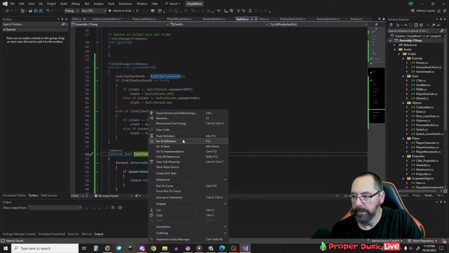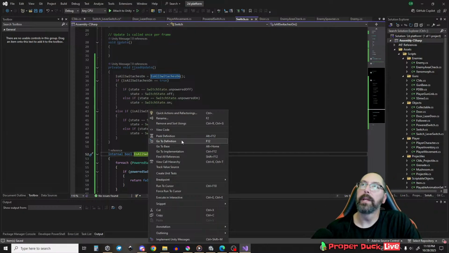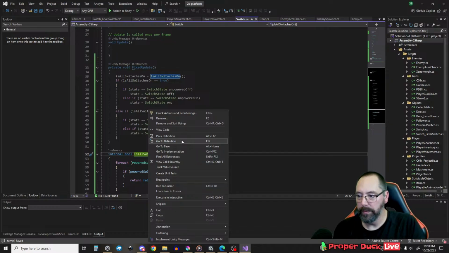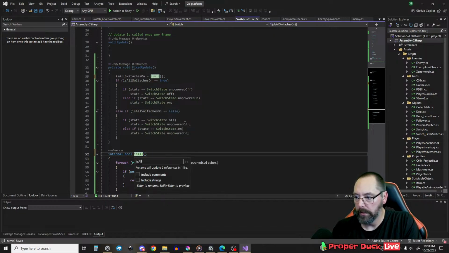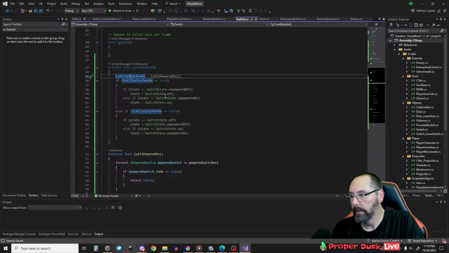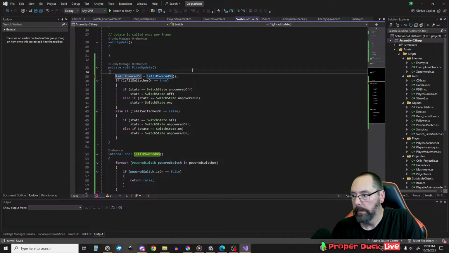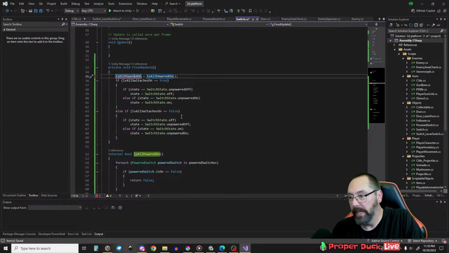In my head I was going to use those energy blocks as switches, but then I didn't really care for the idea of being able to pull the power block out. If you already have something in your hand, you'd have to drop it in order to carry the power block. So I'm going to rename this to is all powered on. And the variable is also going to be renamed to is all powered on as well. It's all power on. That would be better. You cannot rename it. I just did.